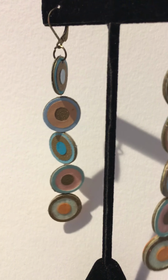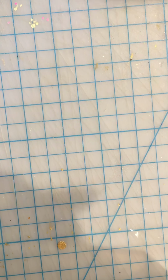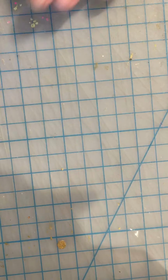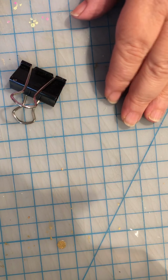This is my first tutorial, so hopefully you'll bear with me and I will be able to show you how to do it. Hopefully my setup is pretty good. Okay. So let's see our tools and the things you're gonna need.